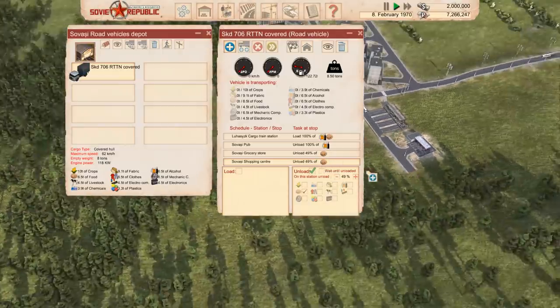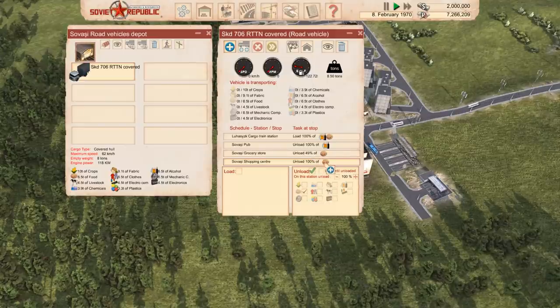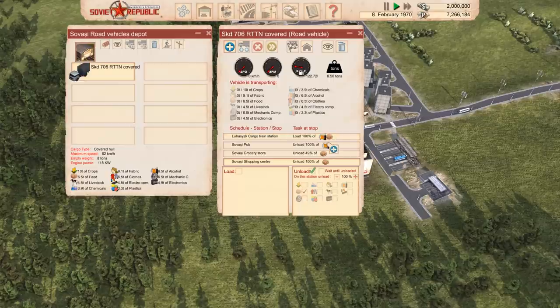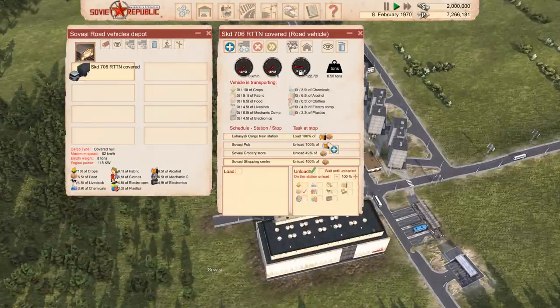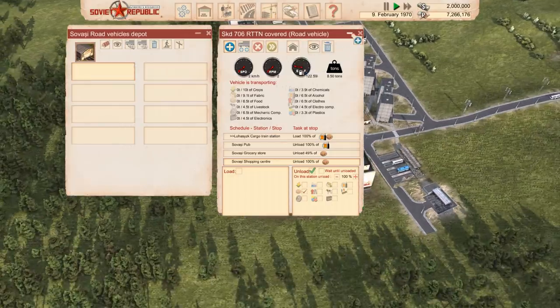Oh, that's as close as we're gonna get. Actually, it can be 100% here, so you unload all of the bread that's left over. That makes sense to me. You do that, all the bread's gone, all the alcohol's gone, hopefully, and... To get meat here, we need a different kind of truck. But let's go ahead and start this path.